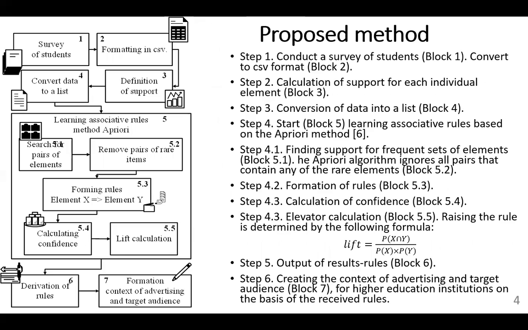To reduce time spent on the formation of advertising context of the target audience, the authors have developed a method of forming the context of advertising on the target audience based on the learning of associative rules. The proposed method is illustrated in Figure 1 and is represented by the following steps.